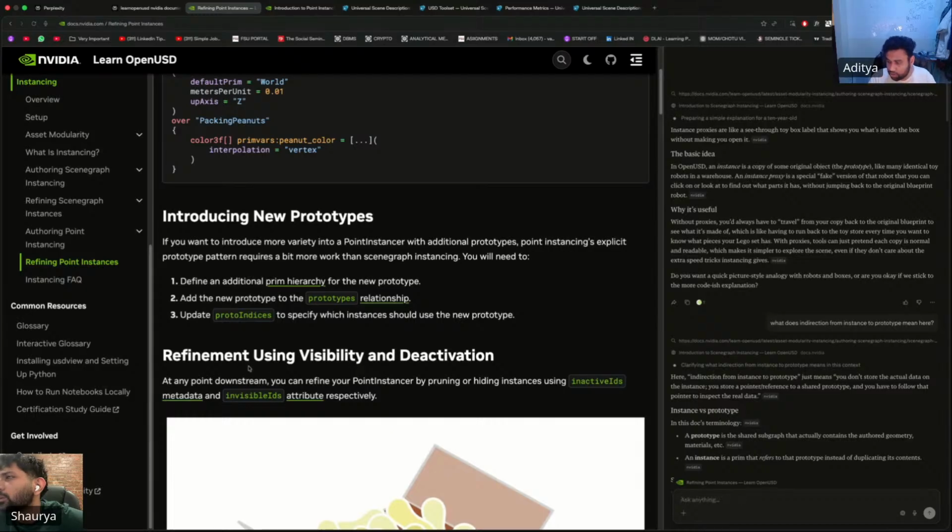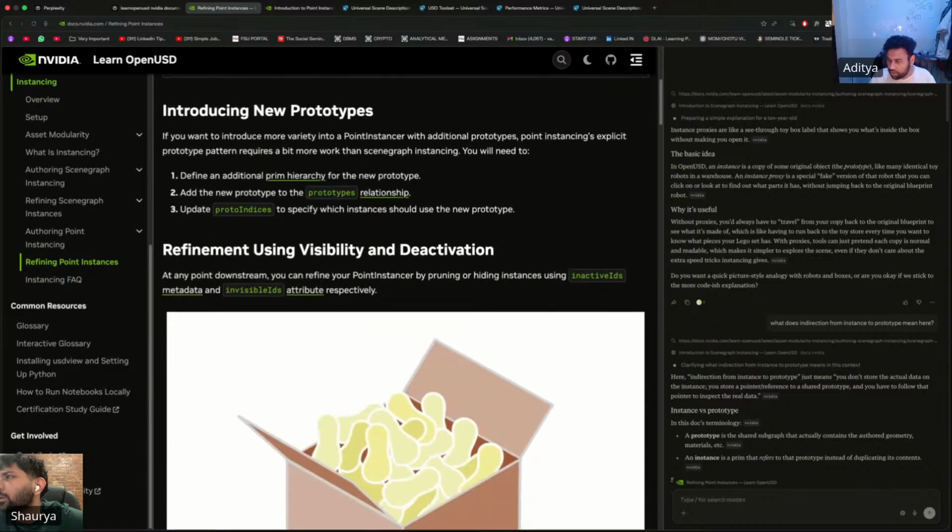What about payloads and other reference files? Oh yes, we can definitely. This was a catch.